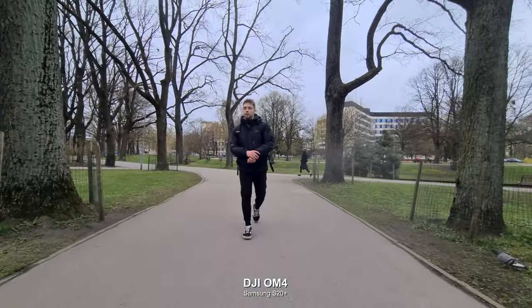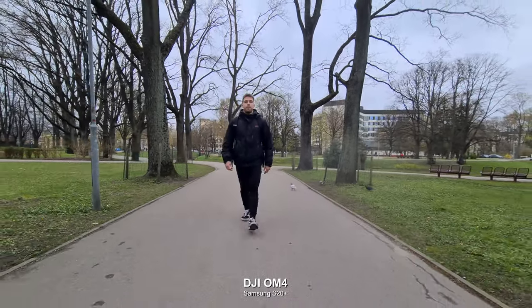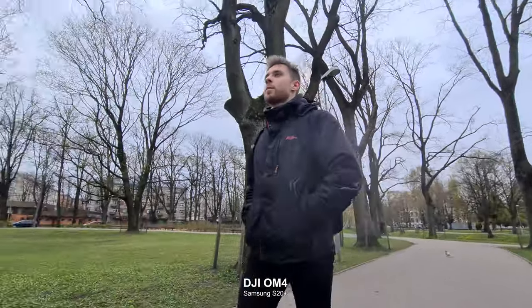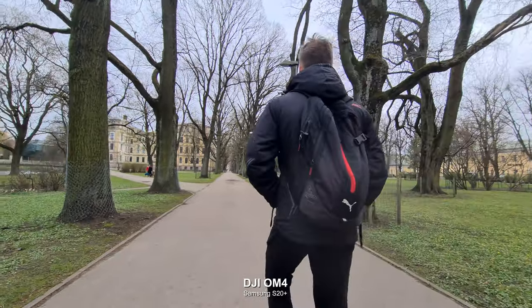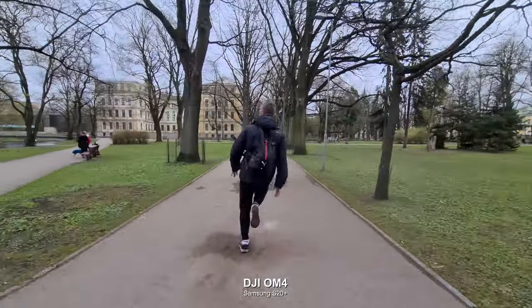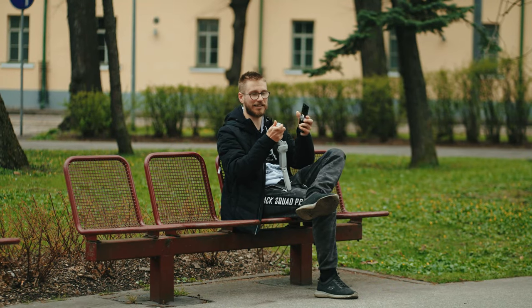Okay, so now let's talk about the most important thing, and that is performance. Performance is excellent. I love it. Especially when I'm doing these 3x to 5x zoomed in shots with the gimbal and the phone, it just looks so good, and you don't really see a lot of that stuttering. The motors feel powerful, they feel super smooth. One of my favorite features, which immediately makes the user experience a lot better, is this. You can just use magnets.